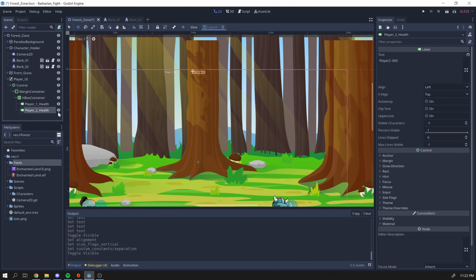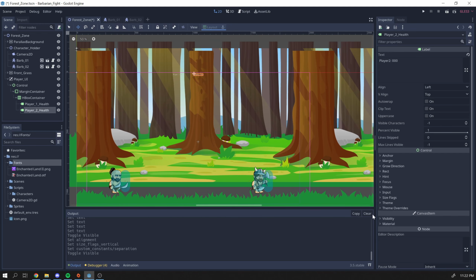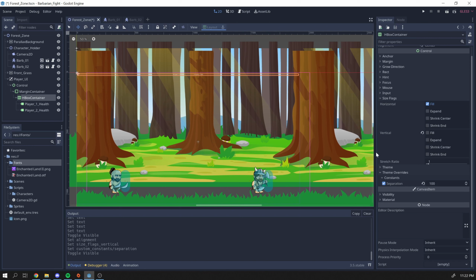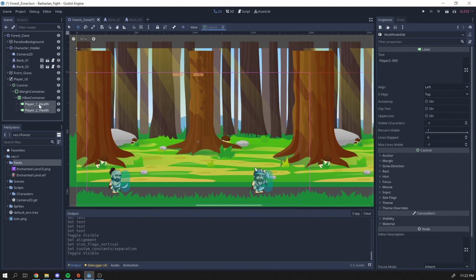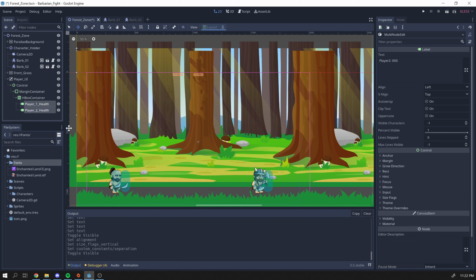Oops, I accidentally hit this eyeball, so now I zoomed them out a little bit. Now if you look, you can barely see the text. It's really tiny. That's where our font's going to come into play. So select both of these simultaneously. You can left click on one and then hold shift and click the other. It'll add both of them.